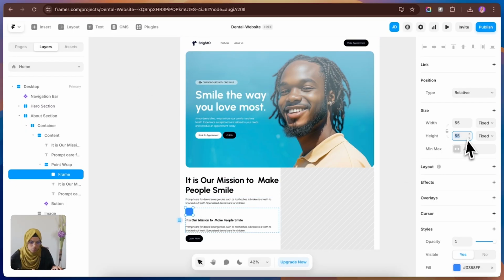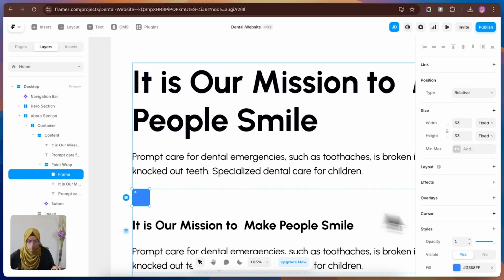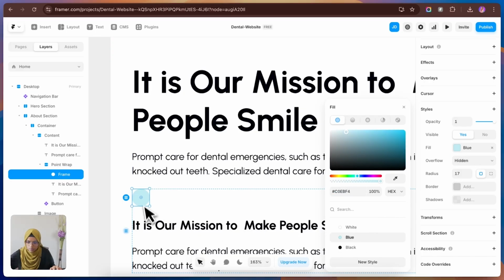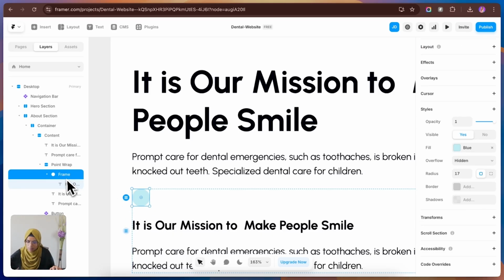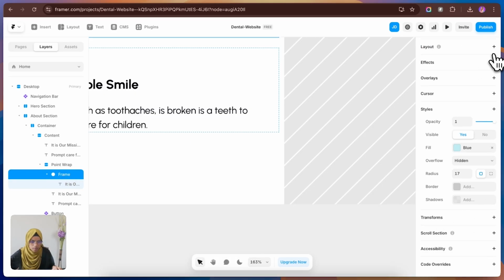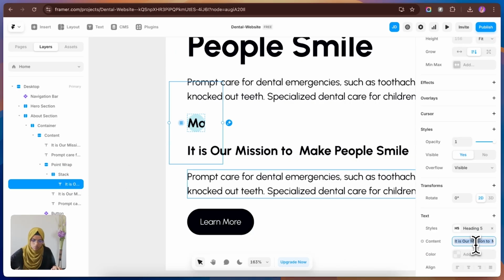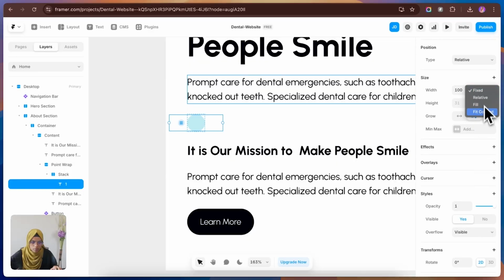Okay, let me zoom in, and let's make it a circle. Let me change the color to blue, and inside it we need to add that text. So let me copy this and paste it inside this, and for the frame, let me make it as layout, and for the text, let me change it to 1, make it to fit content.